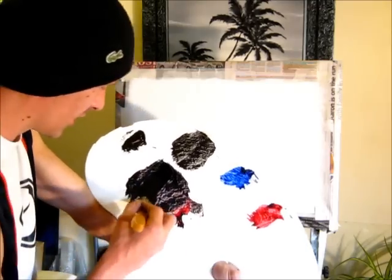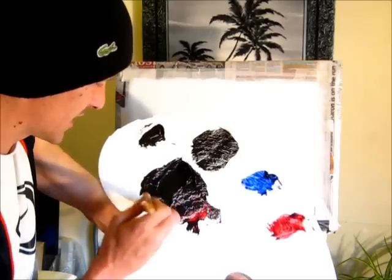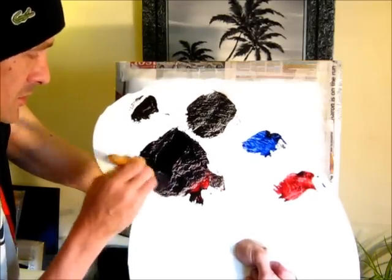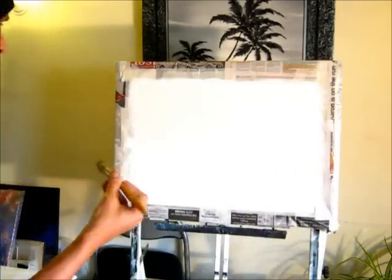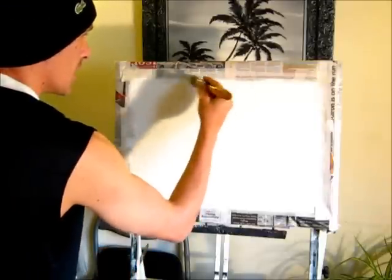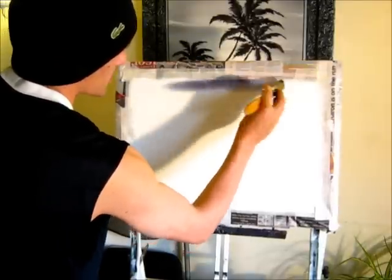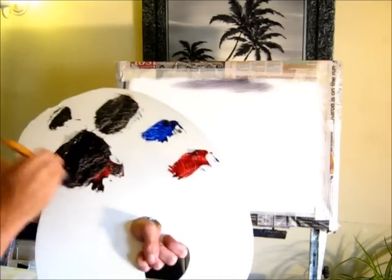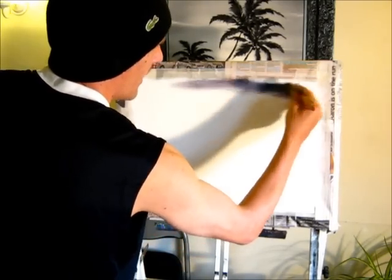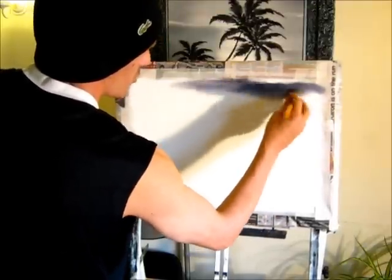I'm just going to go into that colour and stain the bristles. It's important not to get too much paint at this stage - subtle effects at first, I just want to stain the bristles. It should be a yummy colour that we're going to be using. And then just up in here, a little cloud right up in the top edge. I'm just going to apply some of that colour in. There - that's cool. Just criss-cross strokes.